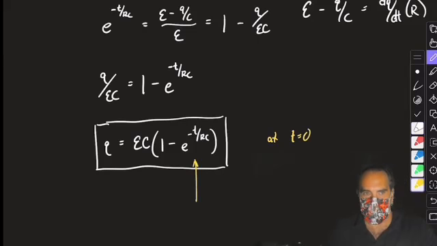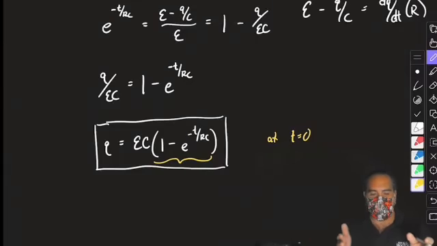Think it through all the way, it's going to have to be 1, right? E to the 0 is 1. So at t equals 0, what is all of this going to be? So at time 0, the charge in the capacitor is 0. Of course it is. That was our fundamental starting point. Our function has to produce that.